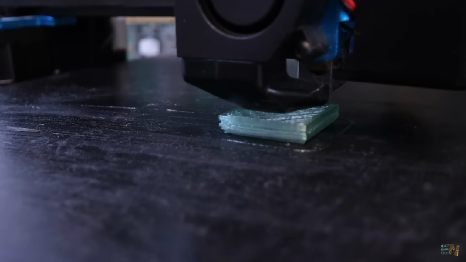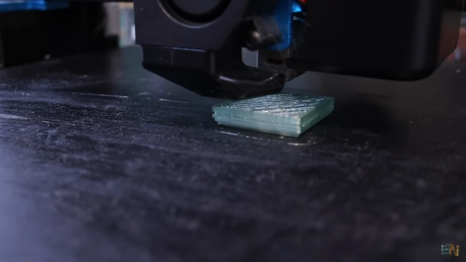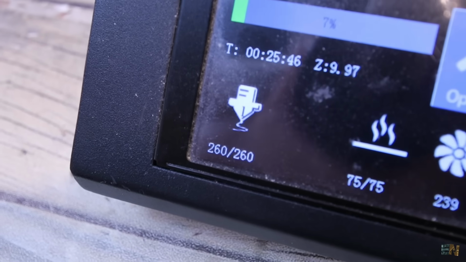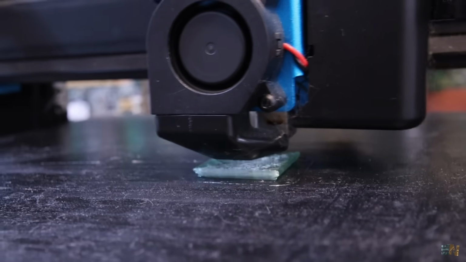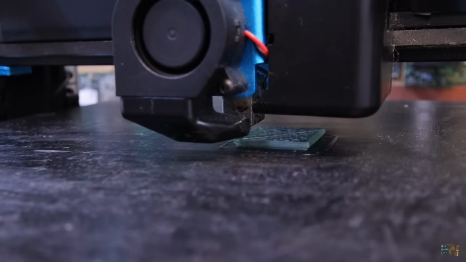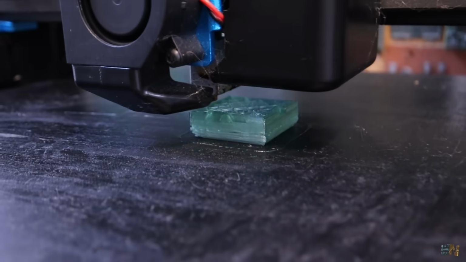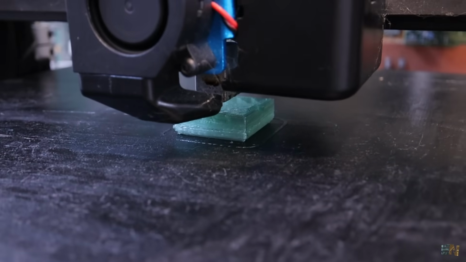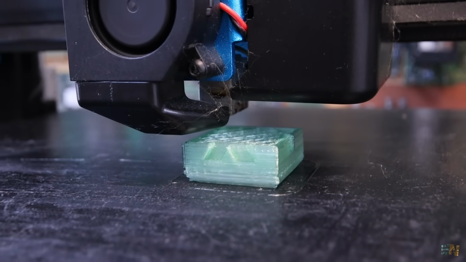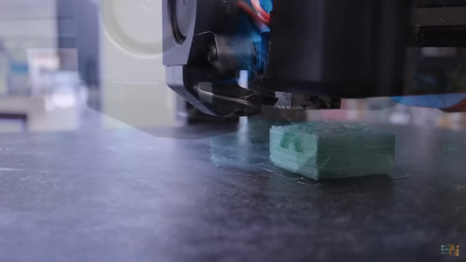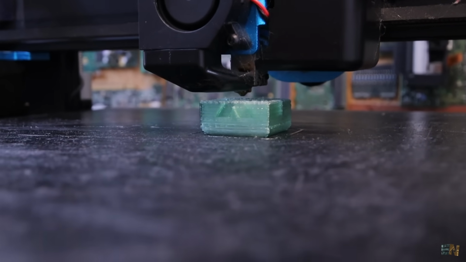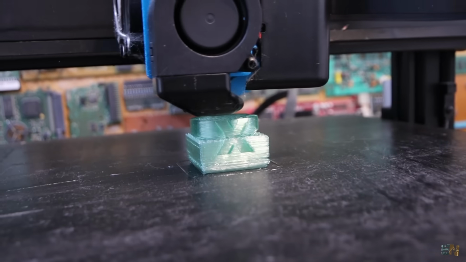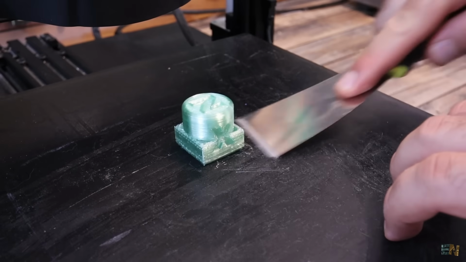We start and it seems to go okay, but the printer was having some problems staying at 260 degrees. I never printed at that value. So the test cube was turning out more or less. But as you can see, after a few layers, I decreased the speed and increased the flow rate, and you can see the difference. Also, after a while, the filament got stuck for a moment, so a few layers weren't printed. But then the print continued without any problems.